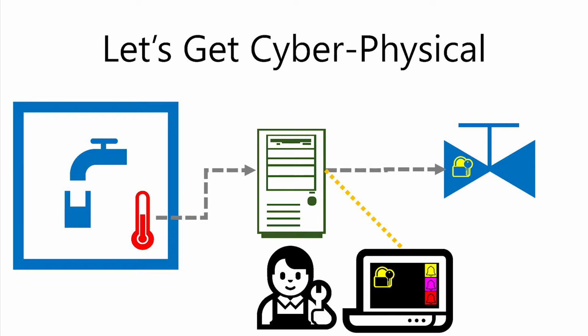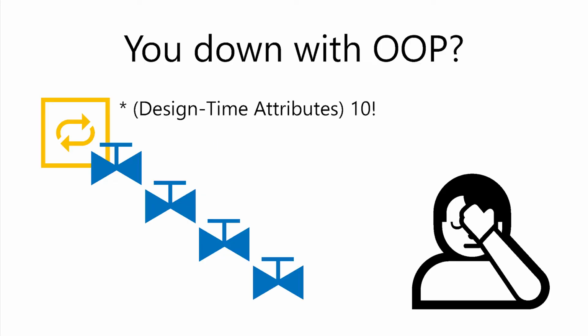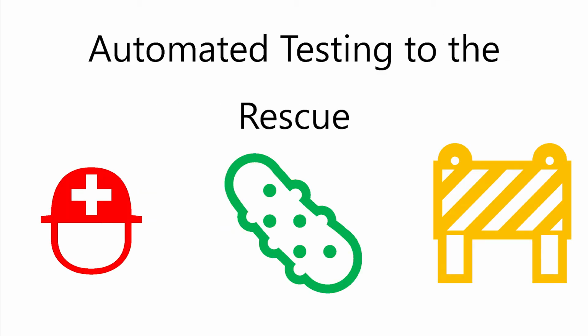And now this is the... so in a small facility, you may have up to, say, 250 valves. Each of these valves, you look at it, you may need about 24 tests to get total test coverage. So that's 6,000 tests you may have to run for a small facility. But hey, it's not so bad because we have the object-oriented principles. So we bring that back down to 24, but then I have to add back on all the different design time attributes such as timings and delays, things like that. Now we have to represent the whole test space with scientific notation. And there's absolutely no way we're doing this by hand.